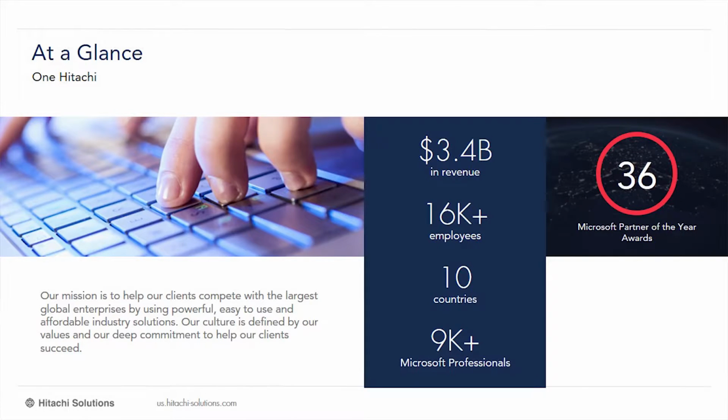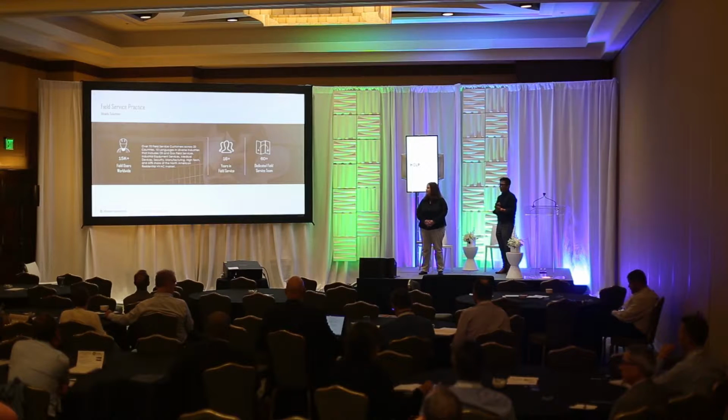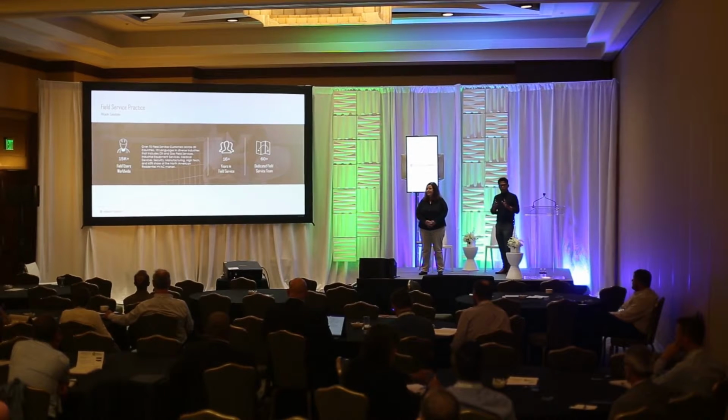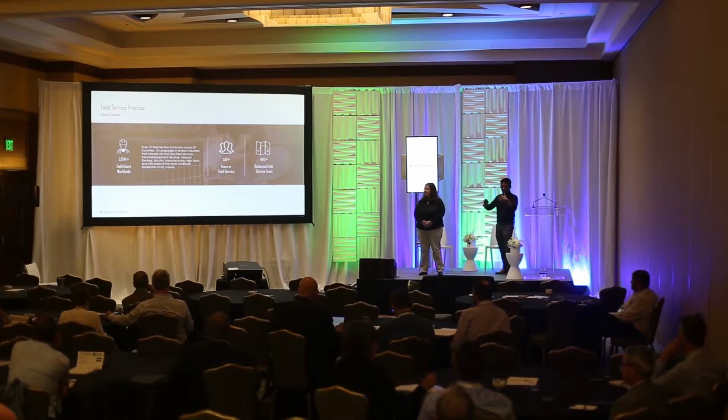All right. This is going to be super quick. If you don't know who we are, come see us. Basically, our field service practice is pretty big and pretty broad, with over 16 years of field service deployments and 15,000 users worldwide. One of the things we focus on is going cross vertical rather than a single focus vertical. The benefit is that we're seeing a lot of commonalities across the verticals that hopefully you'll see today.